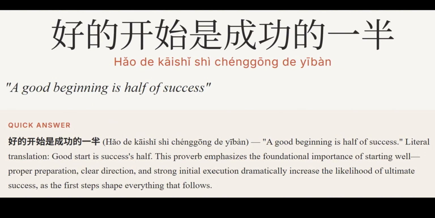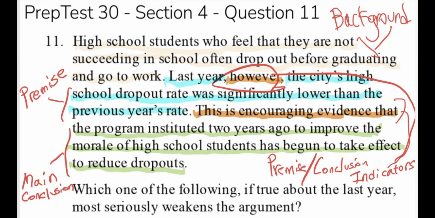Before moving on to step 2, please pat yourself on the back, as half of the battle has already been won. For ancient Chinese wisdom says, a good beginning is half the battle. Now, step 2 is to highlight the 4 parts of an LSAT argument in their respective colors. Start with identifying the main conclusion in green, followed by background in beige, premise in blue, and subsidiary conclusion in gray. Highlight premise and conclusion indicators such as since and therefore, and transition words such as but and however in orange.